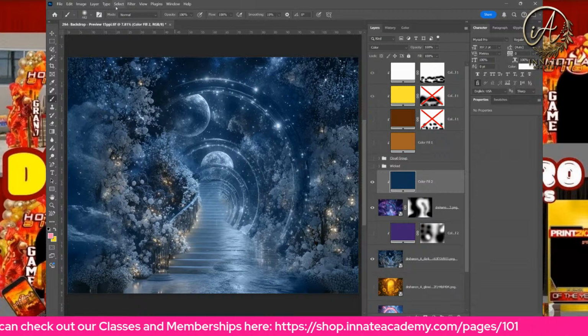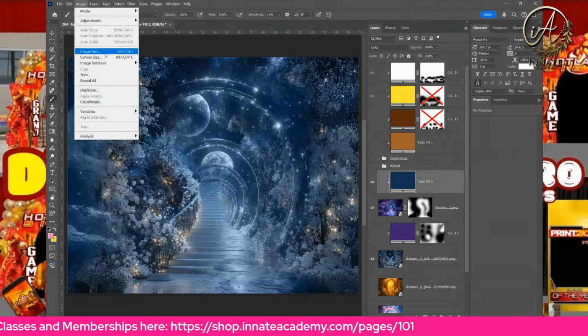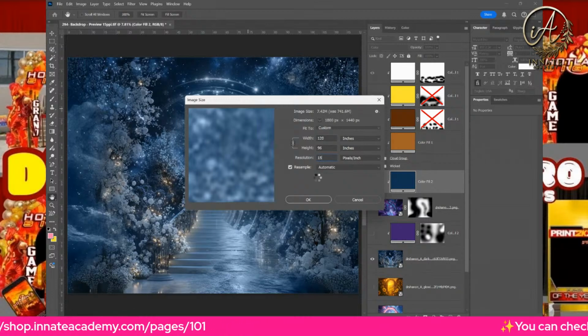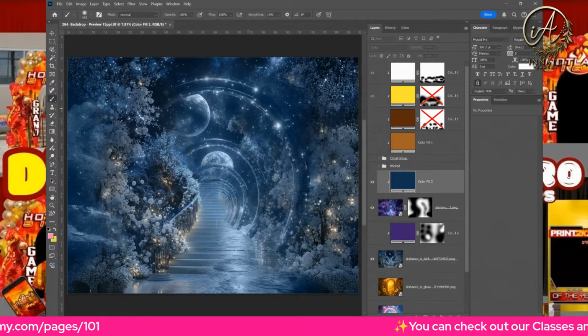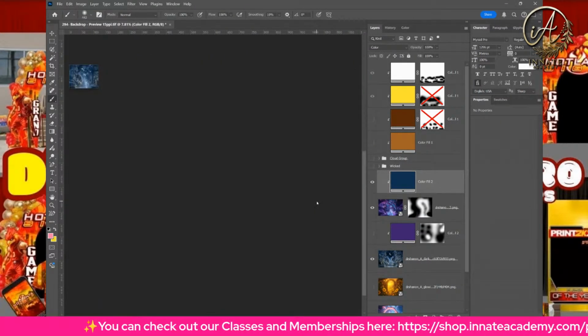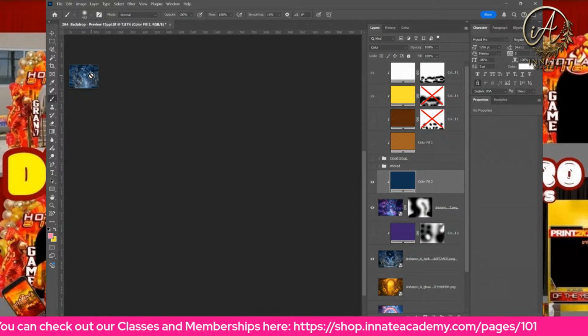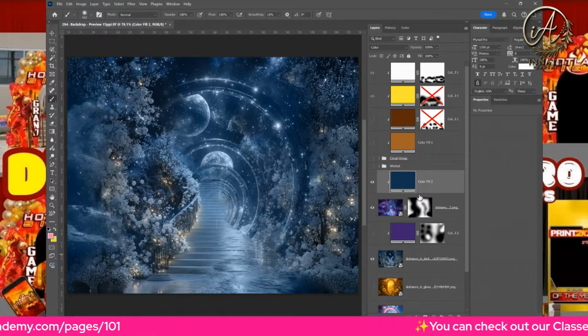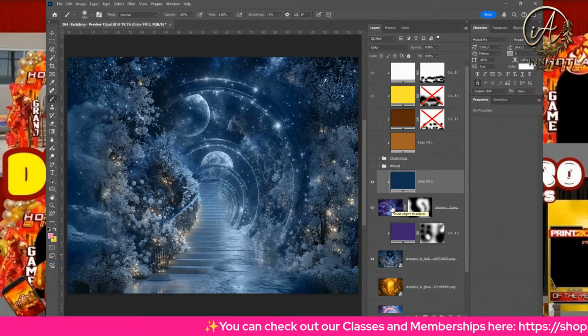All right, so now that I've saved it as a JPEG, I'm going to go back to Image, back to Image Size, and I'm going to bring it down to 15 PPI. I'm going to say OK. All right, see how tiny it got? That means that it is easy to work with. But keep in mind, nothing that I'm working with is outside of a smart object. So it's preserving the image quality inside of the smart object. So that's how I'm teaching you all how to design.